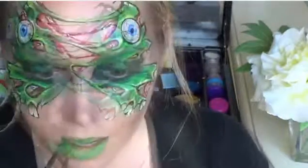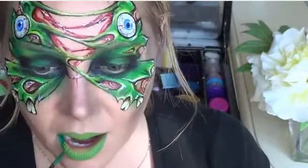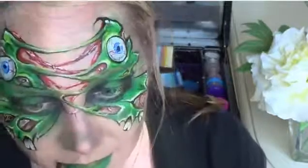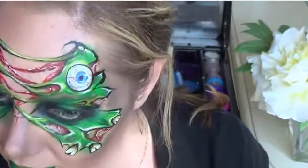To finish off the design, I put light green paint on my lips and shadowed that with regular green on the outer corners of my lips. And then I finally finished that off by taking black powder and applying that to the outer edges of the lips and the inner corner of my lips.